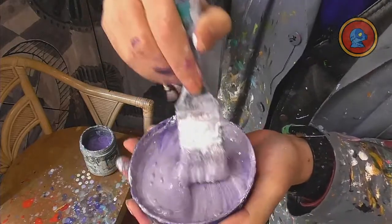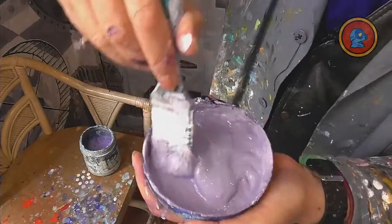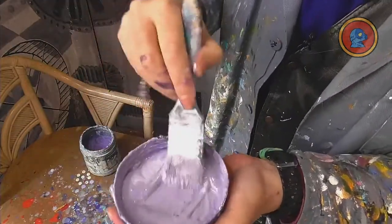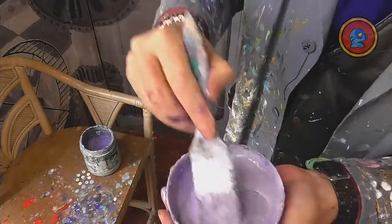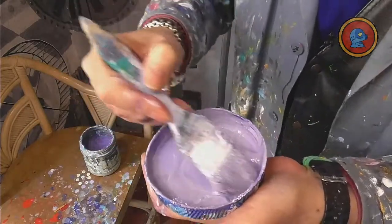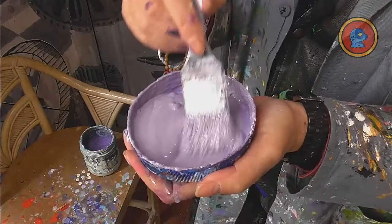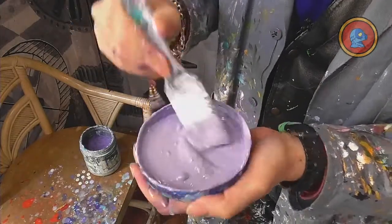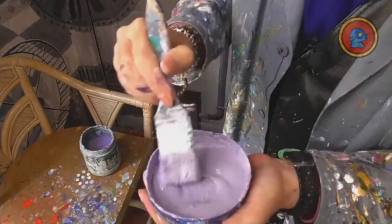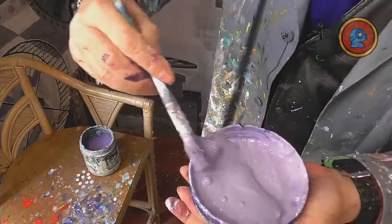I was hoping to not have to put a second coat of purple on and start attacking the border while the rest of the painting was drying, but as I looked at it from up close, it was obvious that it needed a second coat. I could see all the brush strokes. In some places, I could see right through to the gesso underneath. And of course, on the camera, you can't tell. And my clients, well, they don't buy by watching the internet. They buy by coming into the gallery or my studio, and that's when they decide to buy. So I cannot rely on just the camera's effects.